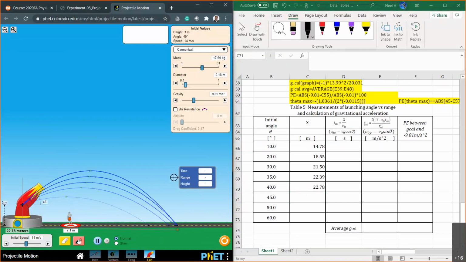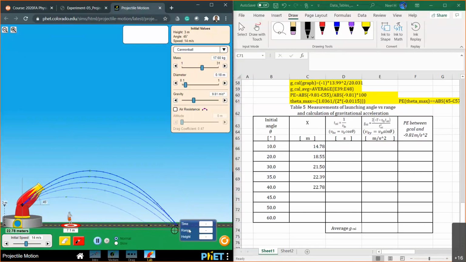Now you can see things have changed, right? If you remember earlier, 45 was the maximum, and then after that it should be decreasing. But now you can see 45 is not the maximum. 45 has actually dropped below the previous. This is 40, that is 45. You can see it's slightly off, okay? It's not too much off, but it's very slightly off. That's the 45. And then that is the 40.